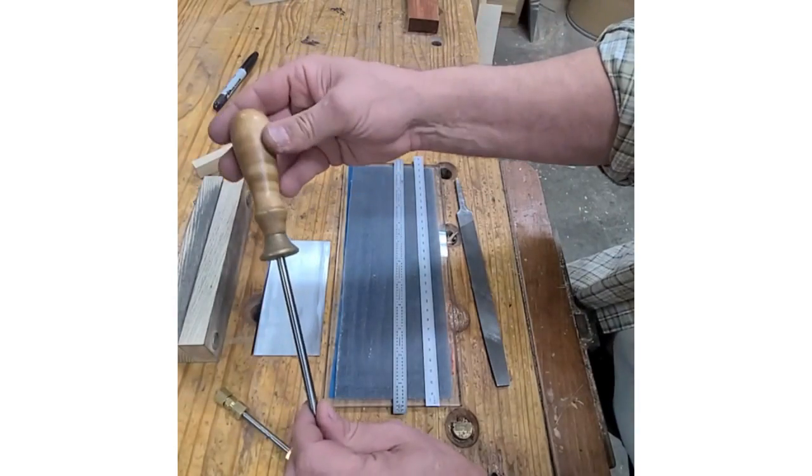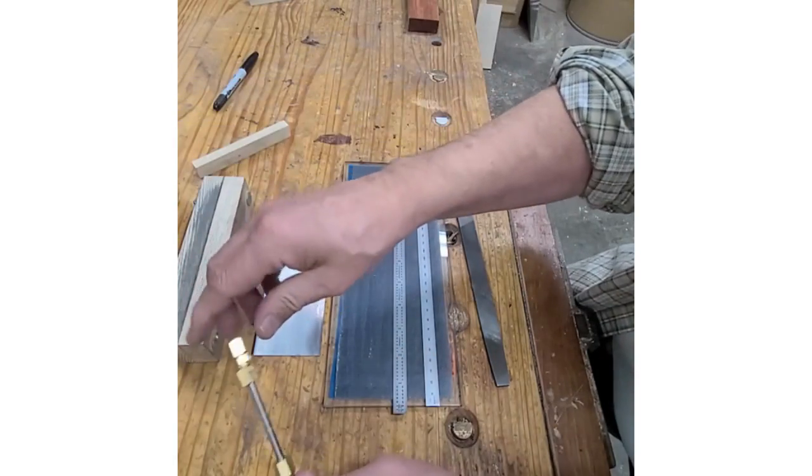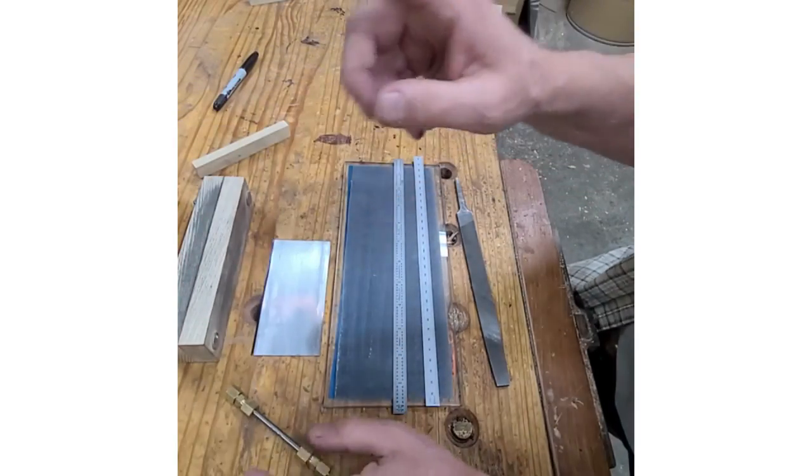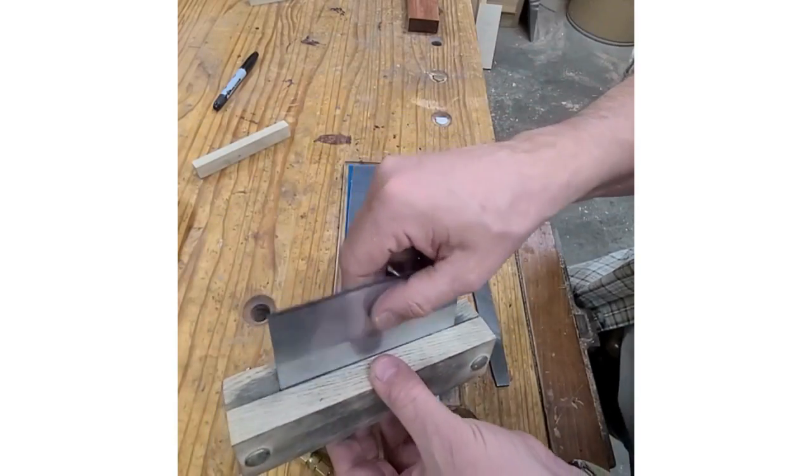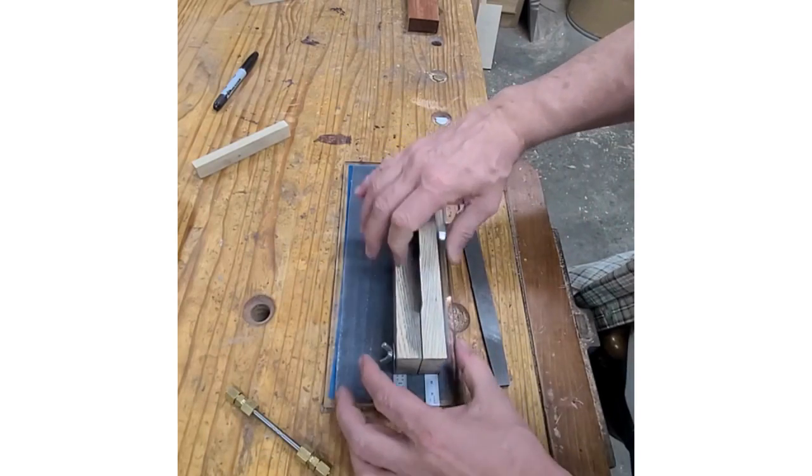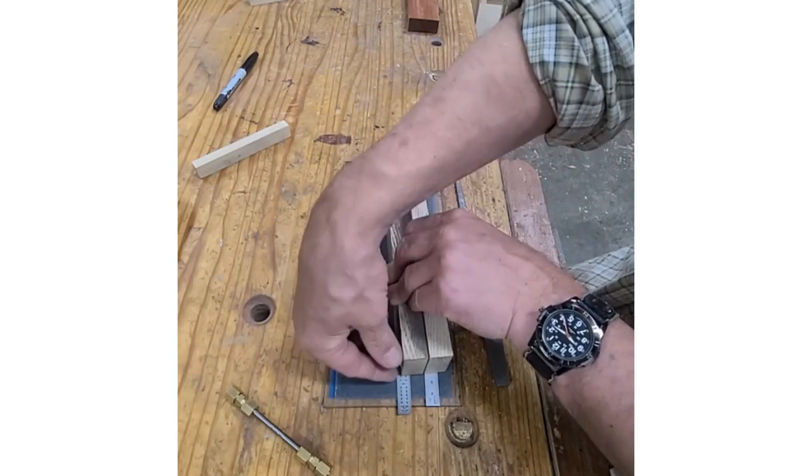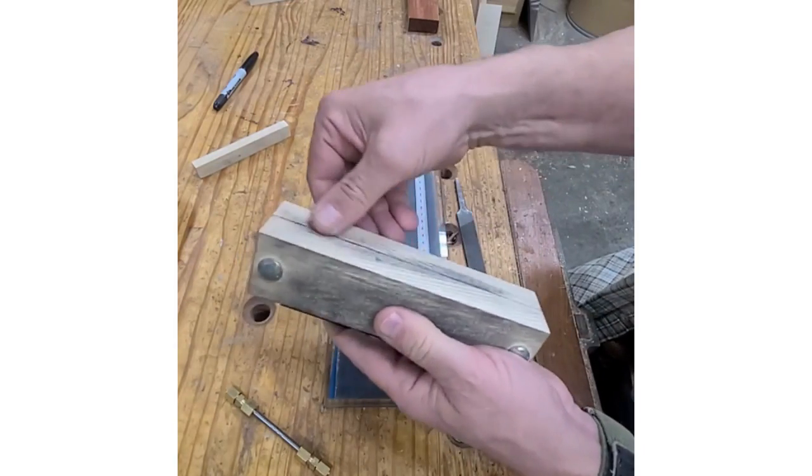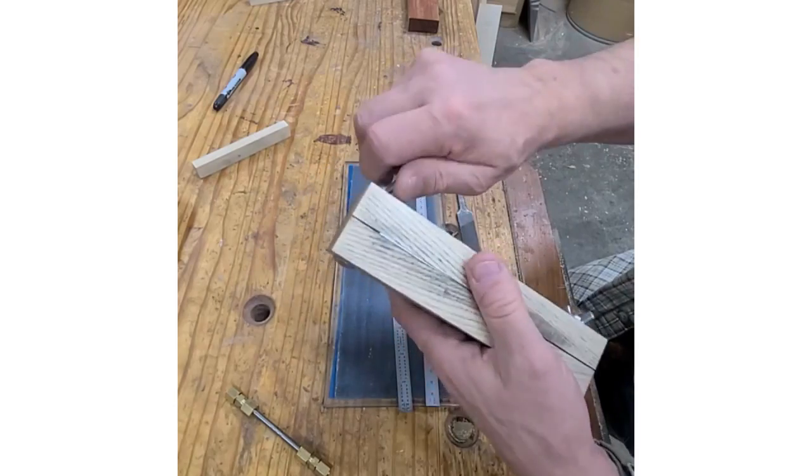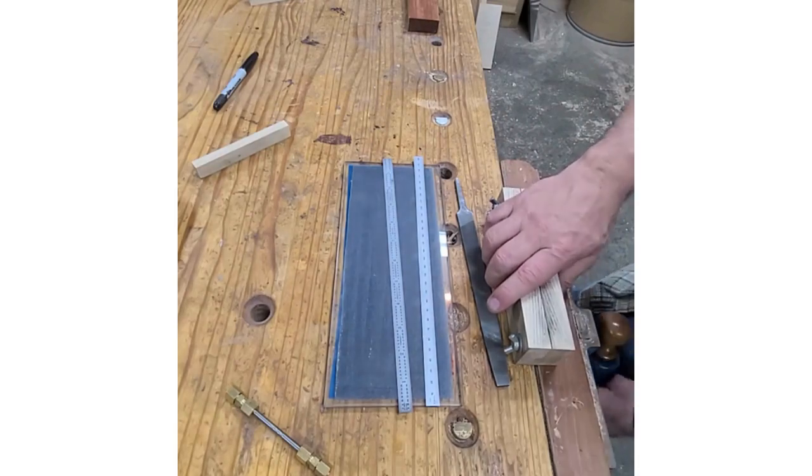I'm going to use an Accu-Burr because I like this burnisher a lot. My favorite used to be the Lee Nielsen carbide scraper, but I've grown to love this Accu-Burr because it's so efficient. Let's start out. First thing you do, take your scraper vise, open it up, drop your scraper in.